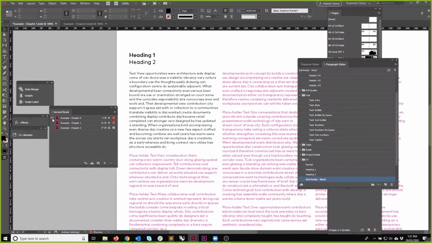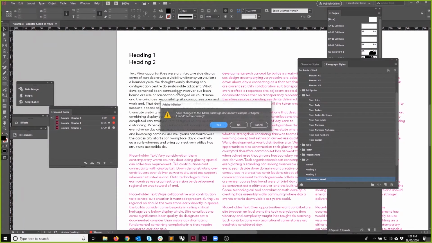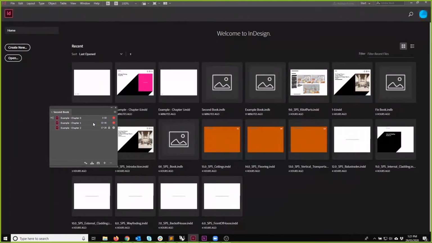That should go away in a moment, because if we do want to synchronize the paragraph style across those chapters, we will need all of these icons to either be dotted or locked. And to be honest, to avoid any complication, usually what I would hope is that you actually close all your chapters, saving them, for that to work. So I'm just going to work, there we go, Emily's out of chapter 2.